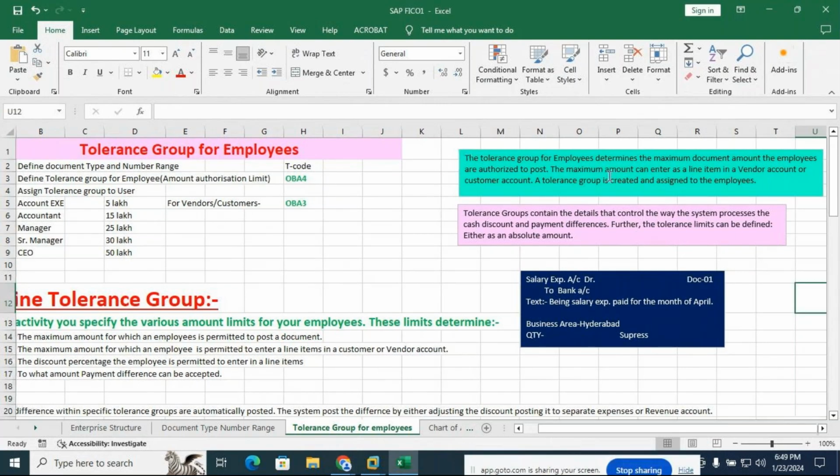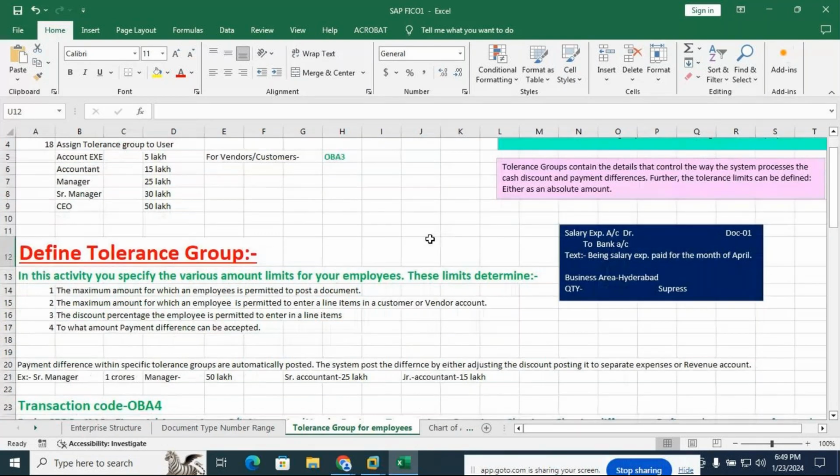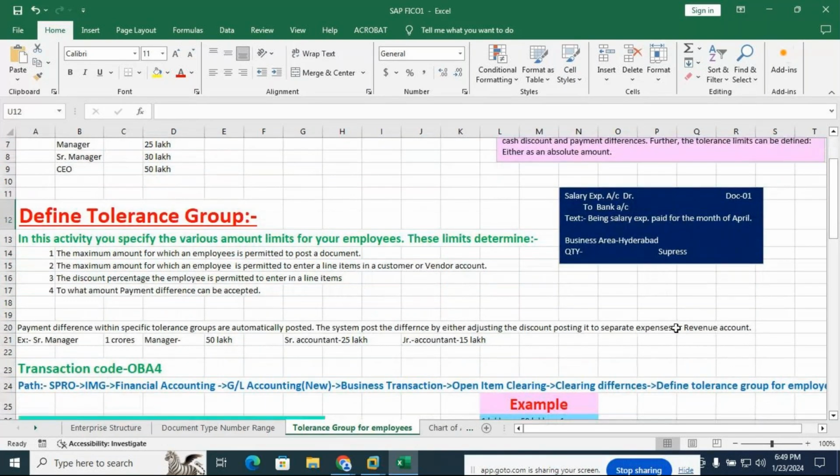This is the meaning of what you are giving as limits, as I have given in the example. So if I define the tolerance group, what are the things to be considered? In these activities you specify the various amount limits for your employees. These limits determine the maximum amount for which an employee is permitted to post a document. Try to understand this sentence.